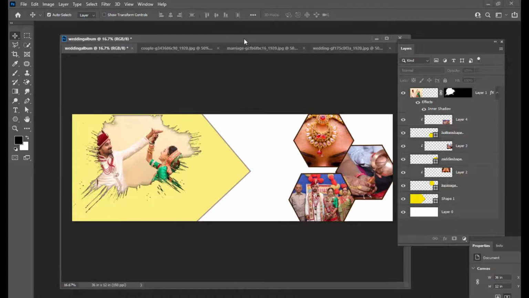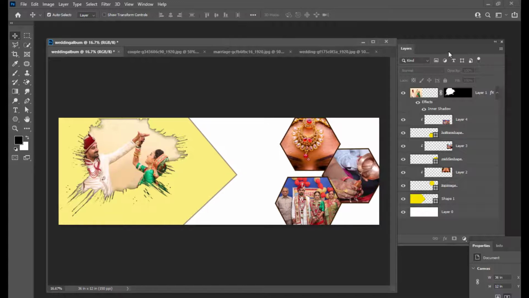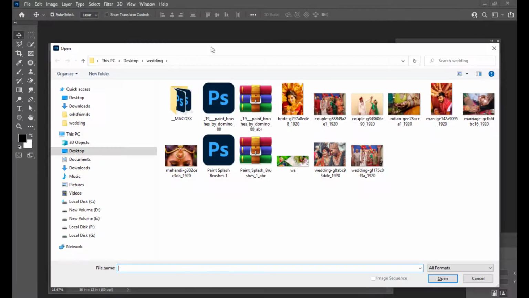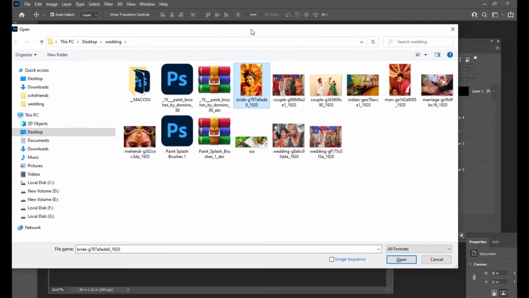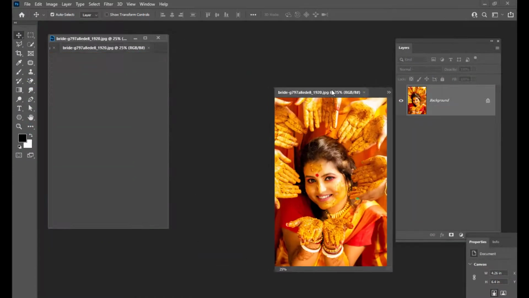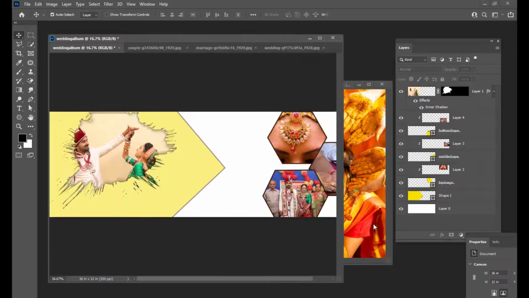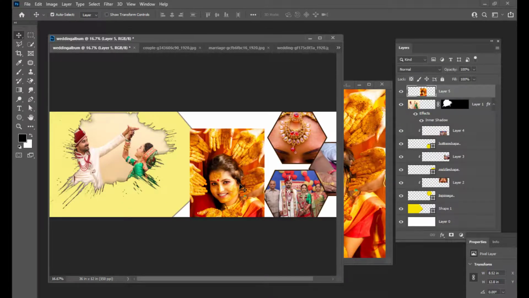So the next thing we'll do is we'll get one more image. So we'll get another image. So here the image of a lady is there, so we'll get it. Right. So we will just place it over here.